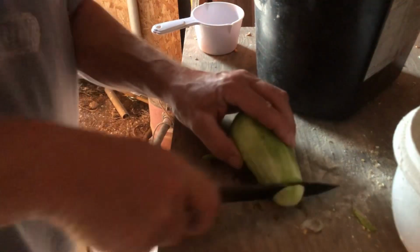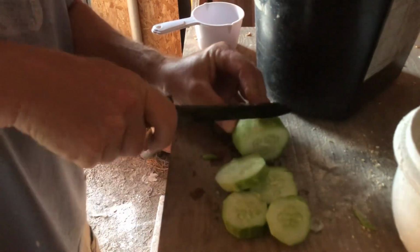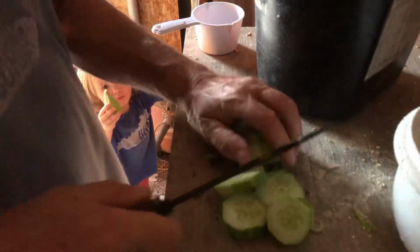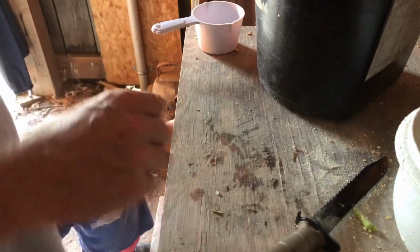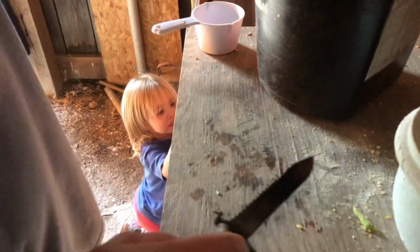We got everybody fed except for the cats and the gilts, or the girl pigs. We just say girl pigs now, because, sorry, technically a sow now. But we're gonna cut them up in pieces just because the babies are in there, so they're not small babies no more. Thank you. Josie brought you another one. We've already cut three or four and put it in there, so there's probably a bit in there.